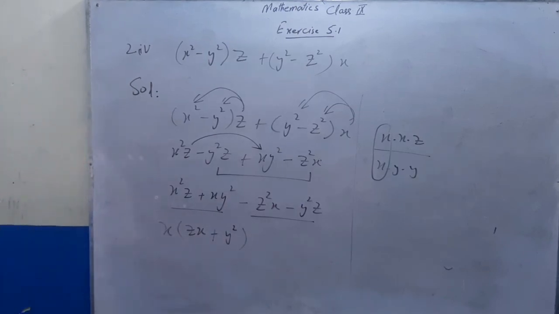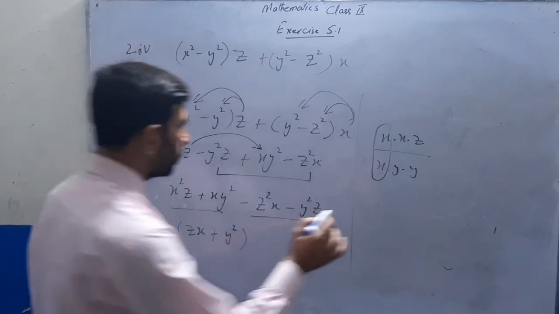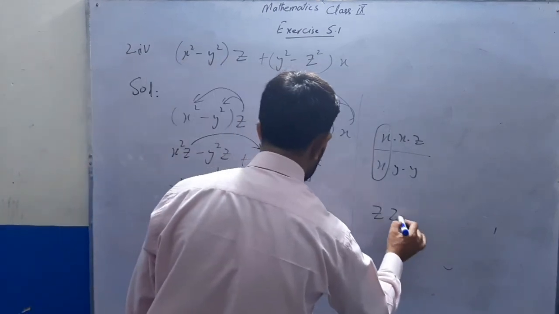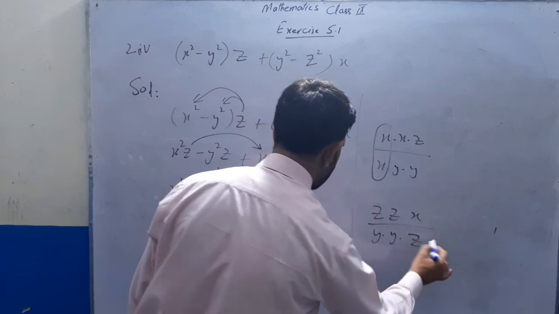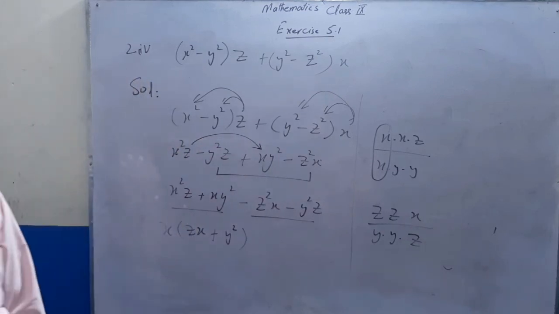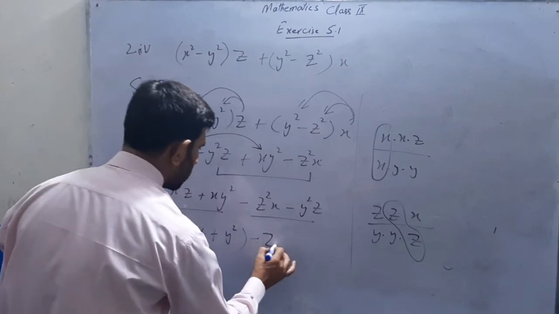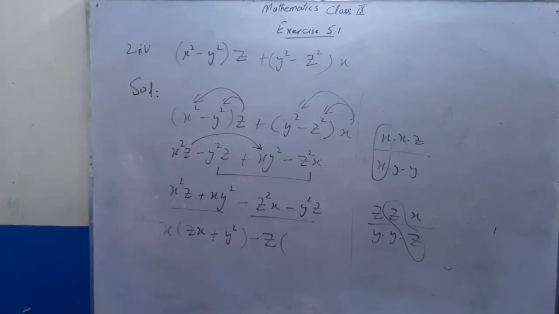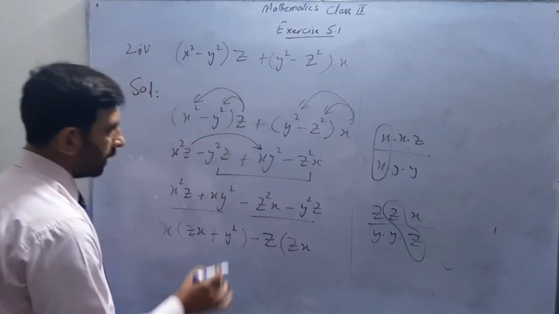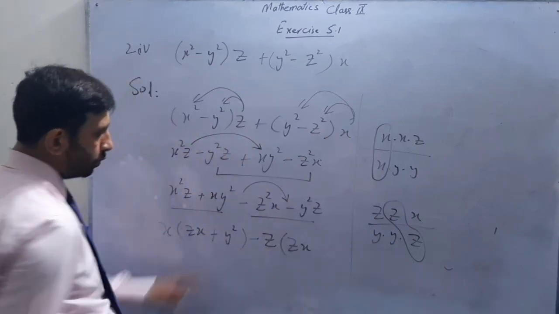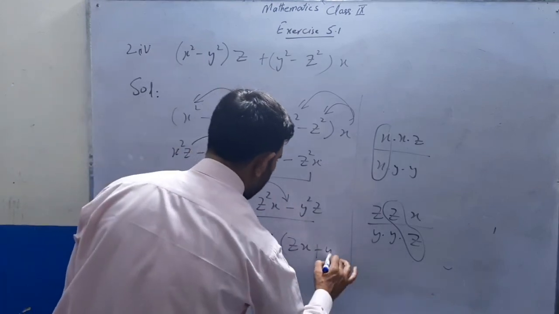After taking common x, zx plus y square is left, and now take common from these two terms. Break down. Z is 2 times and x is 1 time, and down there is 2 times y and 1 time z. So what's common over here? Z is common. When z is common, write here z, and inside the bracket, what's left above the line? There is zx, and then the sign: this minus sign will be changed due to the minus sign outside the bracket. So here you write plus and y square is left.